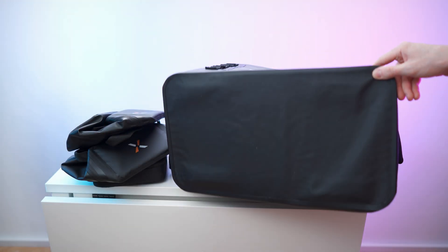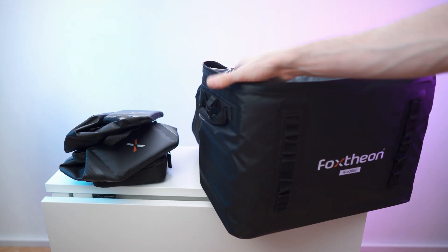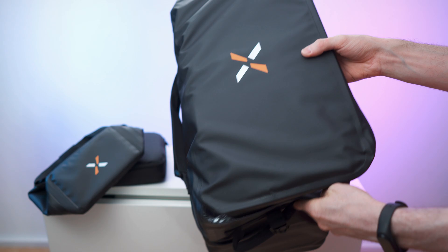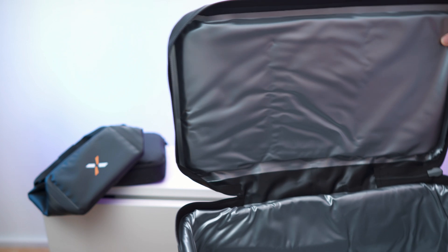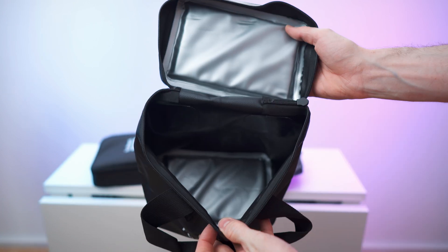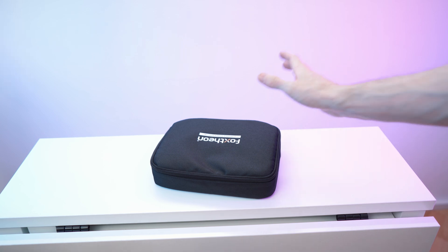Let's start with the carrying case. It also has a very cushy and thick wall - really nice fabric. It's like some sort of a water-resistant vinyl layer. We also have the carrying handles on the sides and these mounting options for the strap, same for the top lid. Very, very stable and amazing carrying case. Then we also get two of these pouches, either for the accessories or for the batteries if you want to carry them separately. You carry them like that to make the carrying bag lighter - amazing concept.